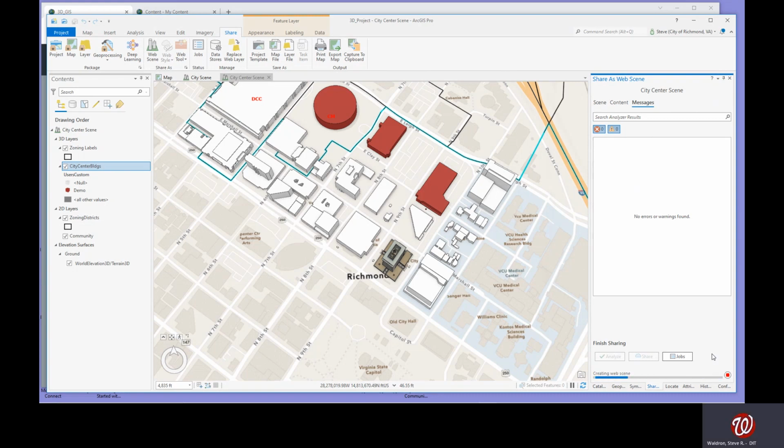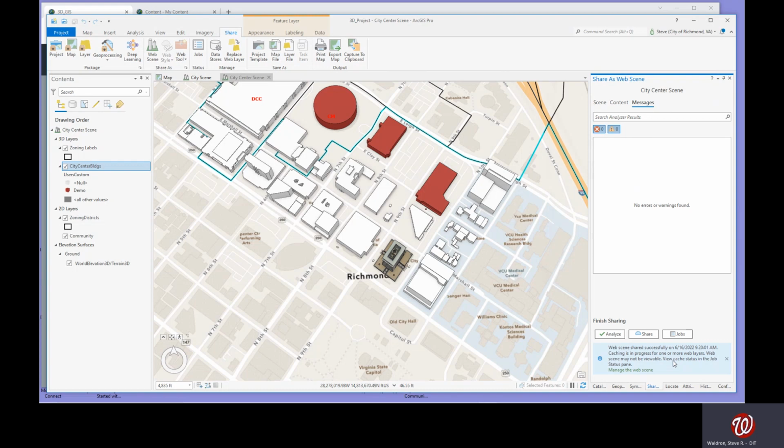Okay, it's successfully published, and now it tells us that it's creating a web scene down here, and now it's preparing it. Okay, here's that blue background I was telling you about. So the web scene is in ArcGIS Online, just like you can have a web map, you can have a web scene, and it uses what's called caching. So the 3D data requires caching. And caching can take a little while to process, but it's what enables us to be able to pan and navigate, tilt, rotate within the web browser.